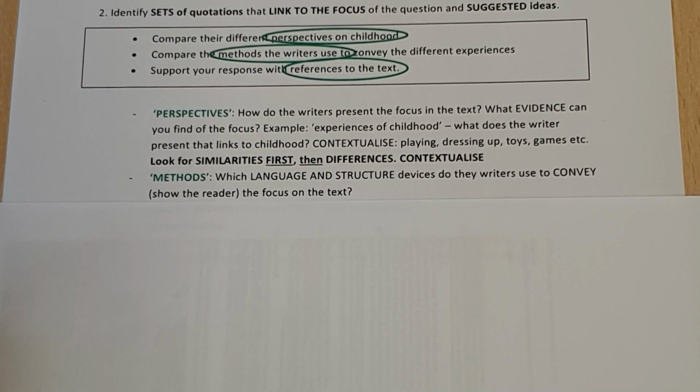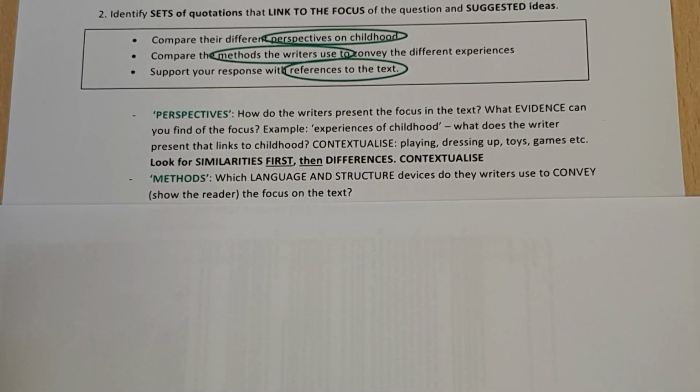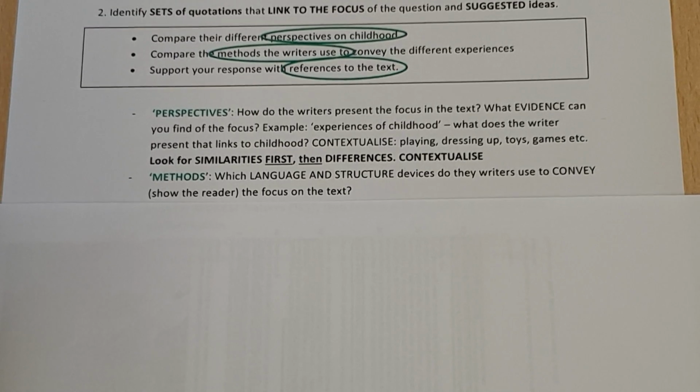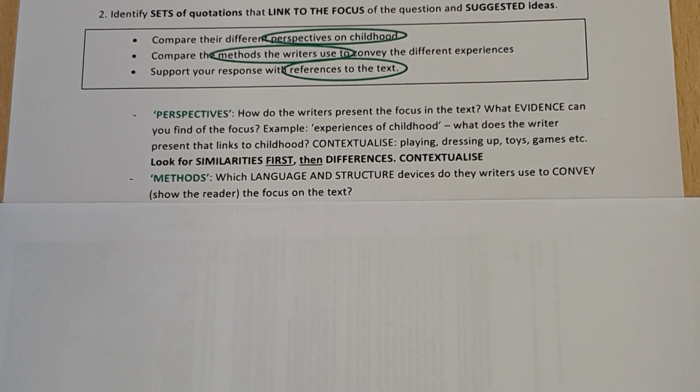Next, methods, language and structure. Your AO2 focus for this, your assessment objective 2, is analysing how the writer uses language and structure to present their ideas. Don't just rely on your ability to find the form features. Look at things to do with tone, how the writers progress their ideas from the beginning to the end of the text. While you're explicitly marked on this in paper 1 for language, it will greatly bolster your marks and the credit you're given for your interpretations if you do this for paper 2.